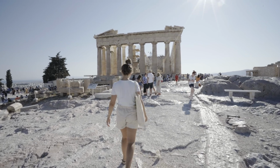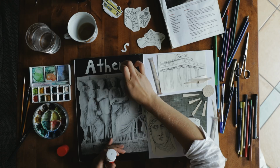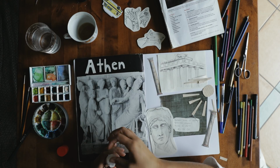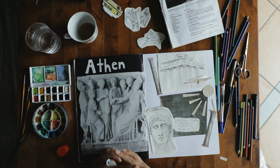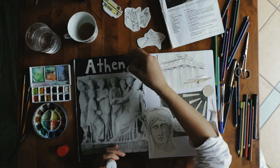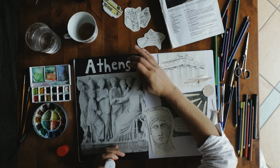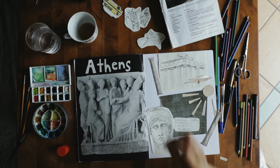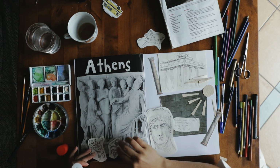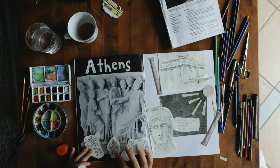If you feel like you want to use crayons or markers or colored pencils or make your own confetti or dried plants, really anything is fair game when it comes to a travel journal entry or an art journal entry. And I feel like the medium really lends itself for you to be really brave, because this isn't going to hang on a wall. It's just a journal entry. There's no pressure. You don't even have to share it with anyone if you don't want to. So that part I've really enjoyed, is just using it as a space to be creative and experimental and not take things so seriously.